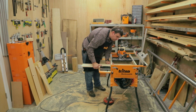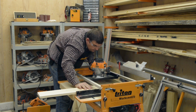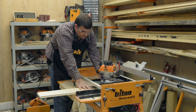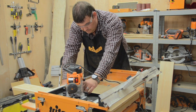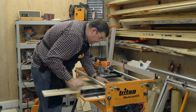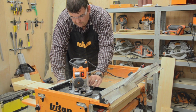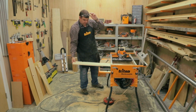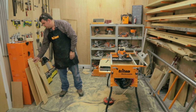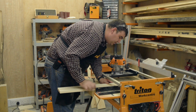Okay, so I just line up the line that I've drawn there now with the edge of that cut, and now we can do our rebate for our housing joint. So there you go. Pretty quick, pretty easy to be able to do. Let's do the other side quickly, and we'll carry on with our project.